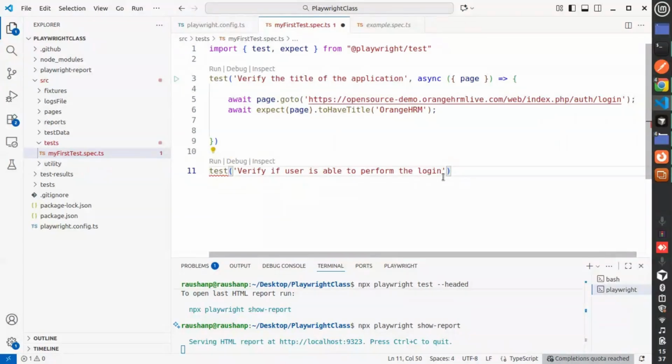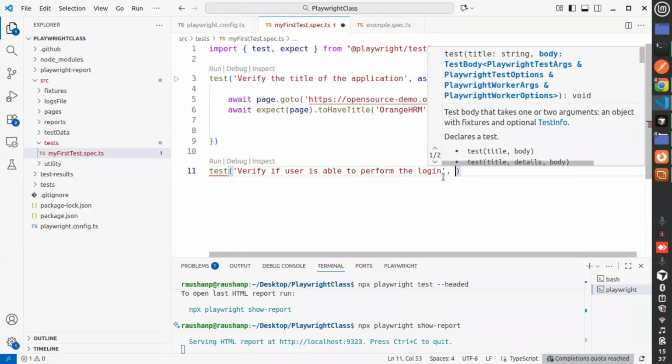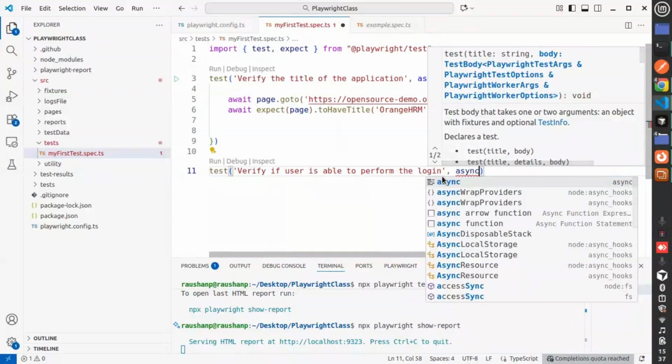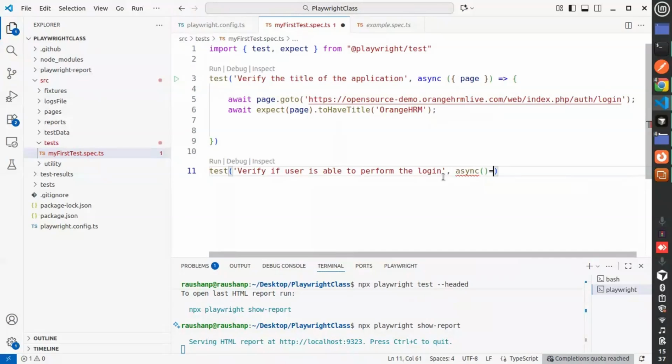Now async, and then arrow function, curly braces. I want the page fixture. Okay, I want to write the test here.